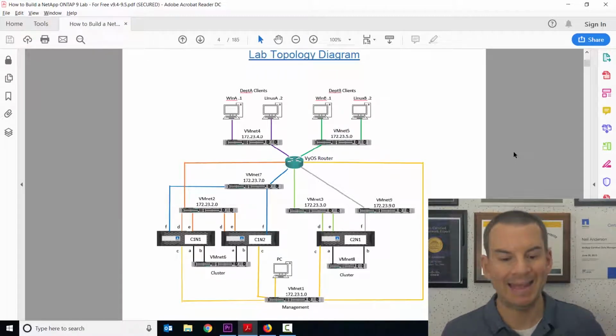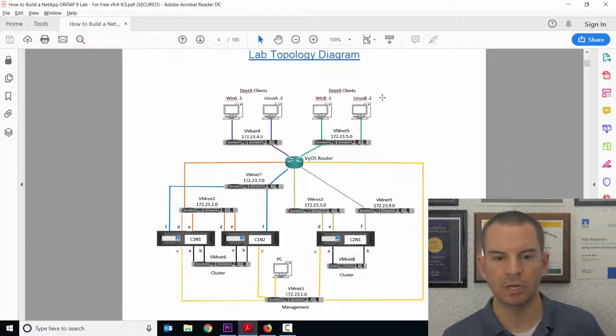Now, you don't need any hardware for the lab at all, apart from a PC, either a desktop or a laptop that you're going to be running the lab on, because it's all going to be running in software using VMware. For VMware, I'm using VMware Workstation Player, which is also free as well. So you don't need to buy any hardware. It all runs in software and all of the software is completely free.